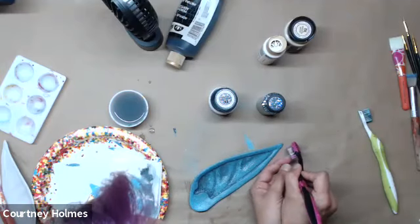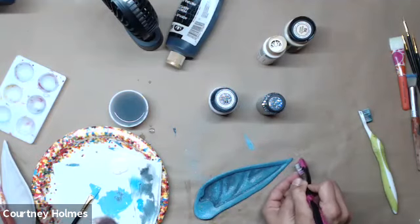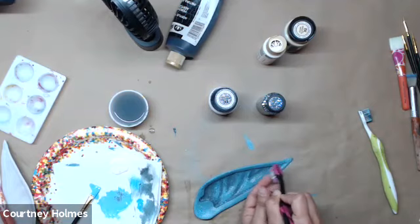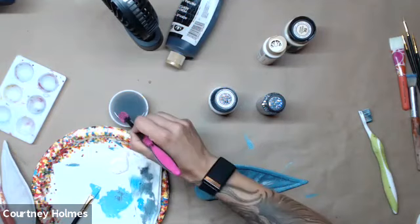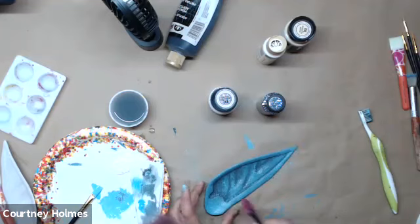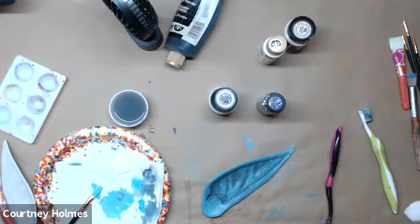I want to really finesse and make this ear tip light. I always think it's fun on elf ears to make the tip something a little bit different, pick a fun accent color. If you're gonna have pointy ears, they might as well be fabulous. That little area is gonna be lighter. So you can keep playing with the lights and the darks and getting what you want.